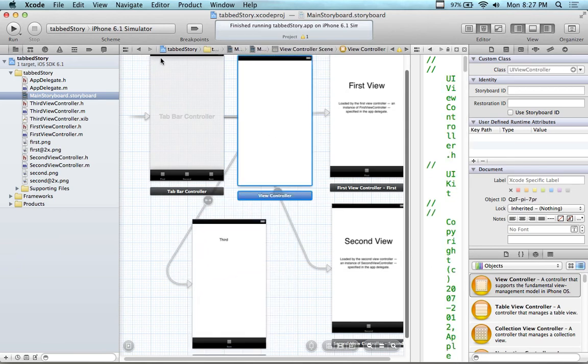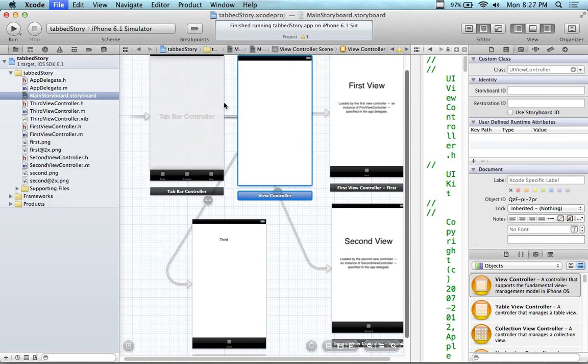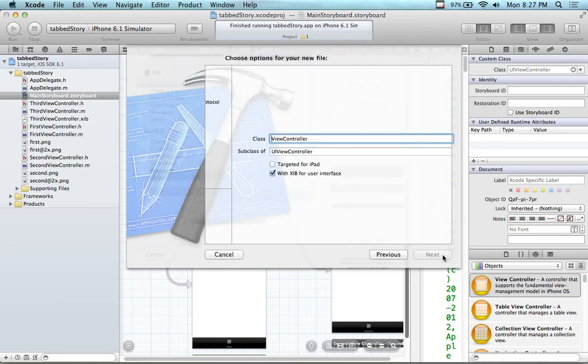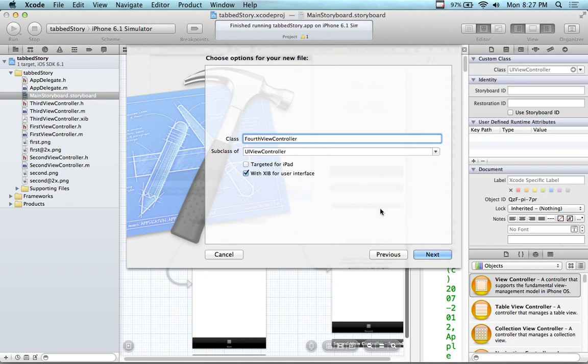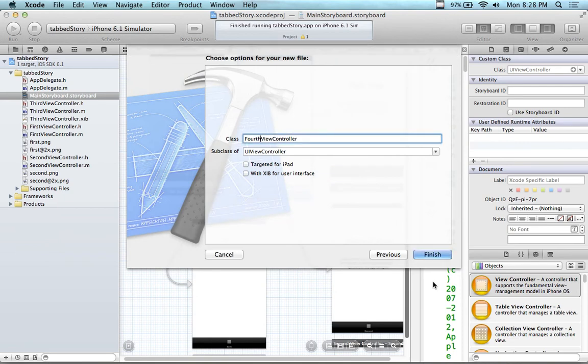And then I can create a class, let's say. New file. I'm going to call him 4th, because I already have a 3rd. So I'm going to go here, Objective-C class, next. He's a 4th view controller. I don't need an XIB because I just put one out there. I don't want to keep it. I added the view controller to the storyboard this time. So I can get rid of that old XIB. Or I can use it for something else if I wanted to. Next. It's not controlled by anything.